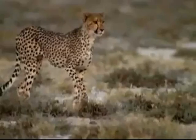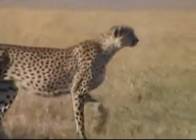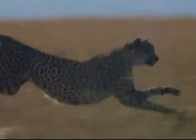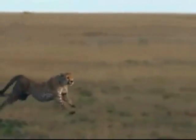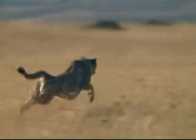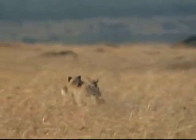It has to be quick, because out on the African savannah, the cheetah has a taste for fast food. It's the cheetah's advanced engineering that gives it the edge. Its engine is powered by an enlarged heart and lungs, air cooled by the largest nostrils in the cat family. Its chassis is lightweight and flexible to ensure the greatest stride length possible. And cheetahs are the only cats that always have their claws fully extended, because they need all the traction they can get as they race for food.